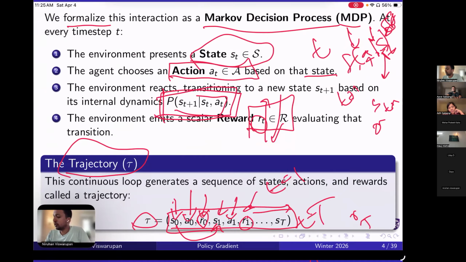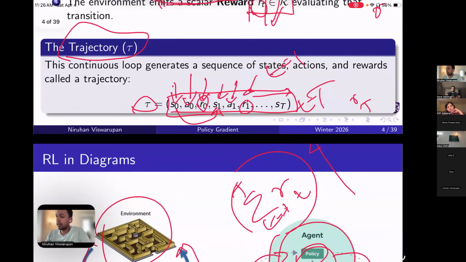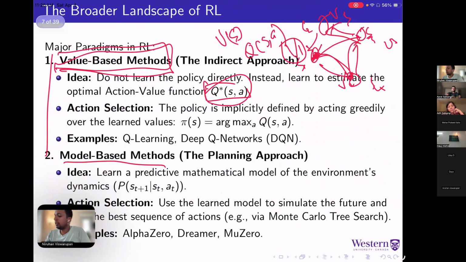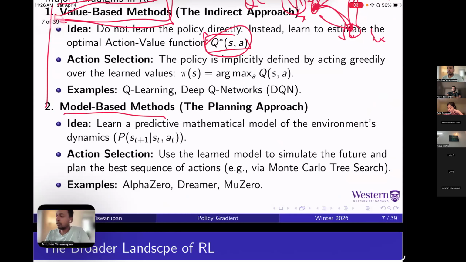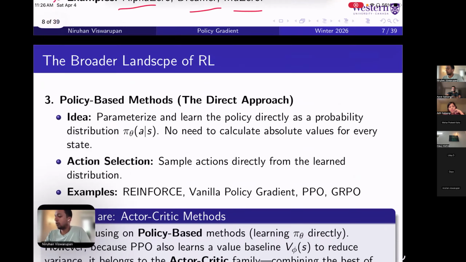If you are given ST and you take AT, what is the probability of ending up in ST plus 1? There are methods that try to learn this state transition dynamics, and then use that to extract a set of good actions to take. So these model-based methods are also there. AlphaZero, Dreamer, MuZero are some popular examples of model-based methods.